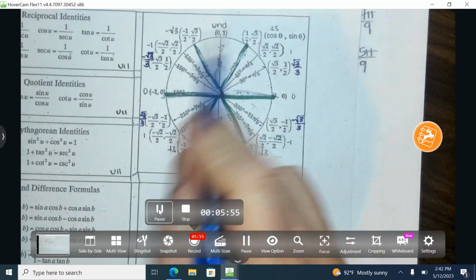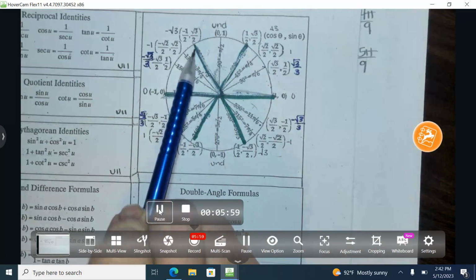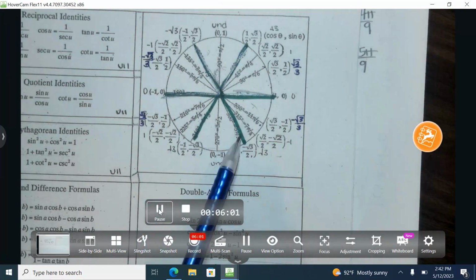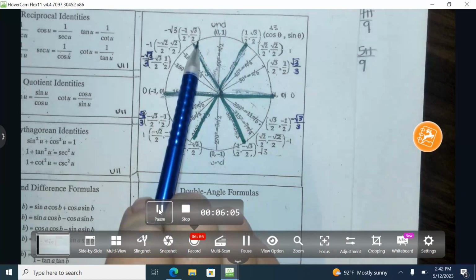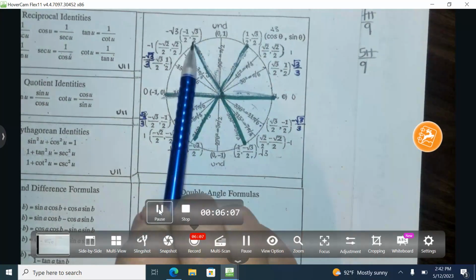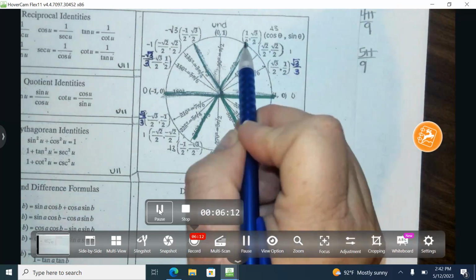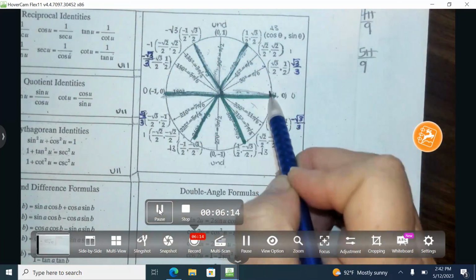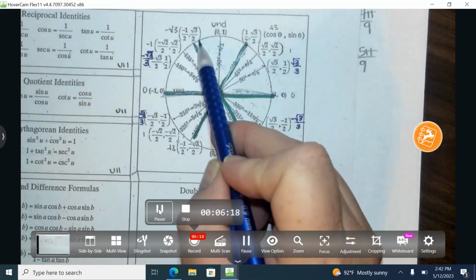So we need to go around this 3 times. So we've gone around the first time and we've selected 1 over 3, 2 over 3, 4 over 3, 5 over 3, and not 3 over 3 or 6 over 3. Now, why did I select these 4? Because each one had the specific sign that I was looking for. Now we need to do the second cycle. So I've done 1 over 3, 2 over 3, 3 over 3, 4 over 3, 5 over 3, 6 over 3. Okay, here's the next one. 7 over 3 I need to select. 8 over 3.